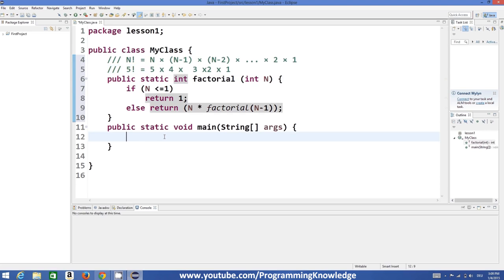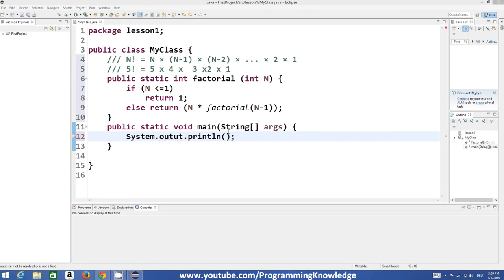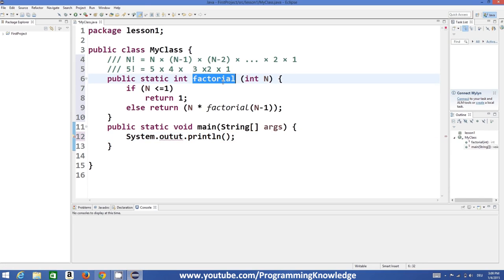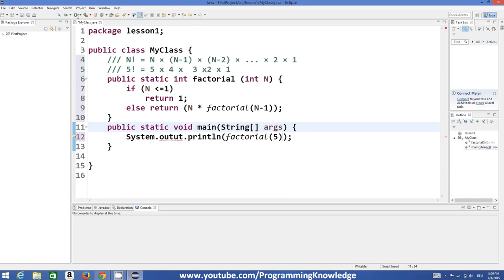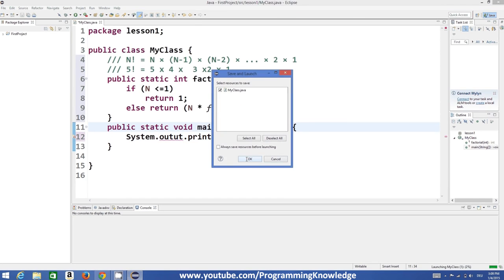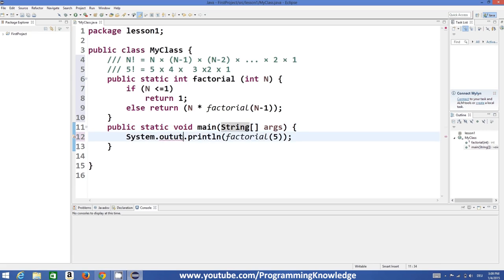Okay, so indirectly it's calculating something like this. Whenever we want to print, for example sysout, we will print this, and we will call factorial of 5, and let's see what the answer is.